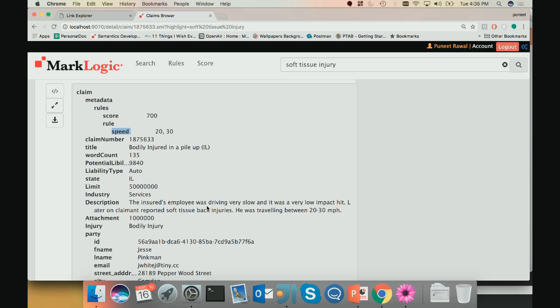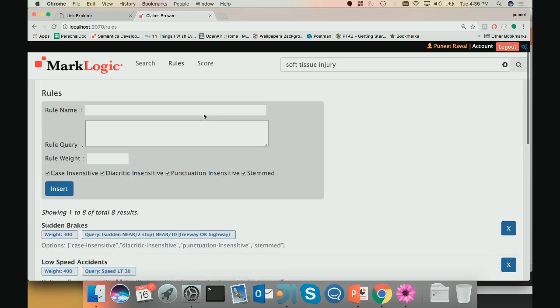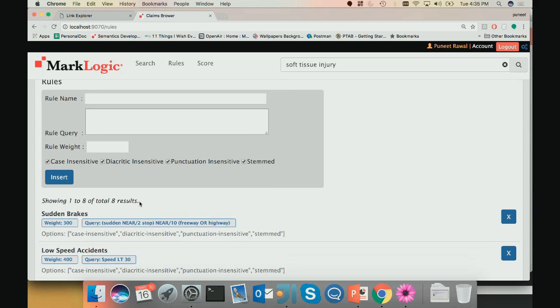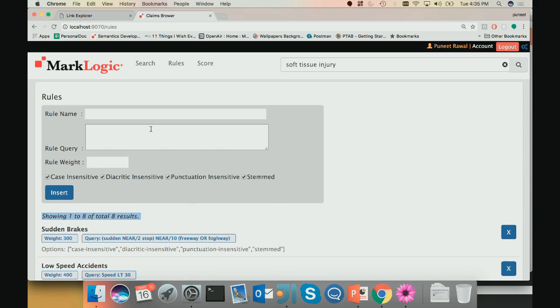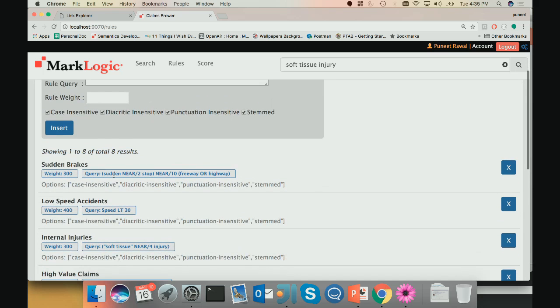What I just did was create a rule. I created a pattern that I want to analyze, and as soon as new claims come in, I want to analyze those claims against this pattern. So I have a section called rules here. I pre-configured the system with eight new rules, and if I want, I can create new rules on the fly. My rules being, let me give you this example: sudden stop in the middle of a freeway. That's another way of committing a fraud, where I think I'm suggesting too many ways, but you should stop doing that.